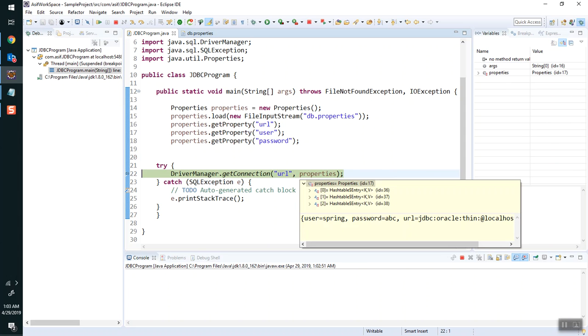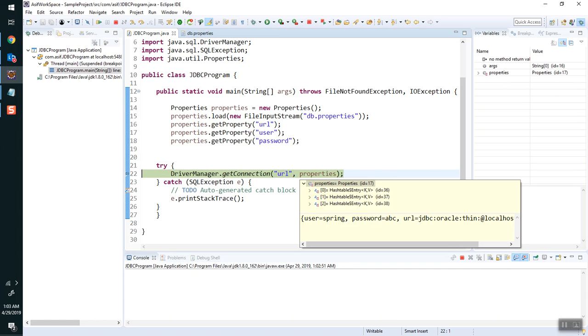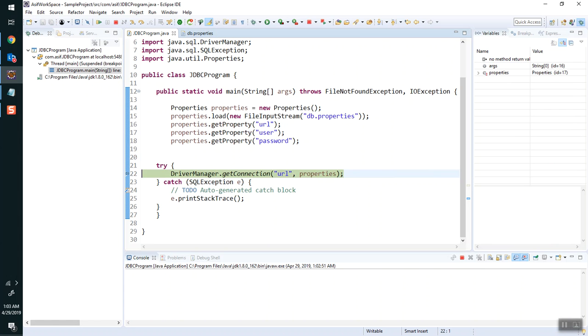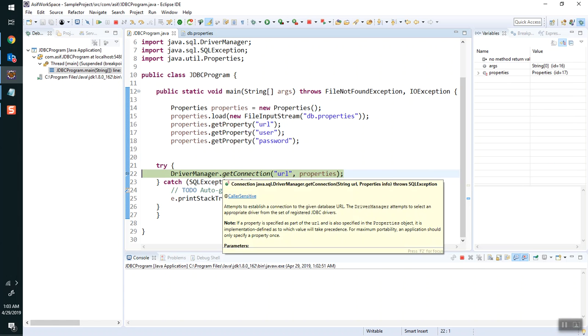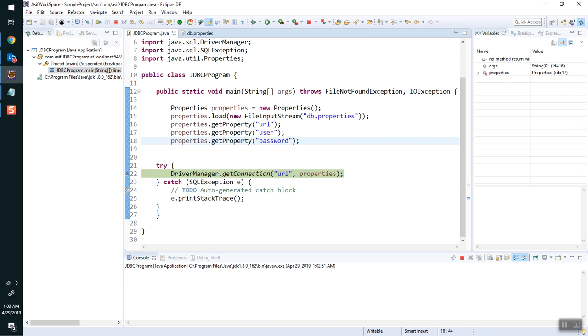You can see it has loaded username, password, and URL successfully. So you can use this overloaded method, getConnection of the second option, if you need to make use of the properties. This is one way of using the overloaded method. So that's all for now.